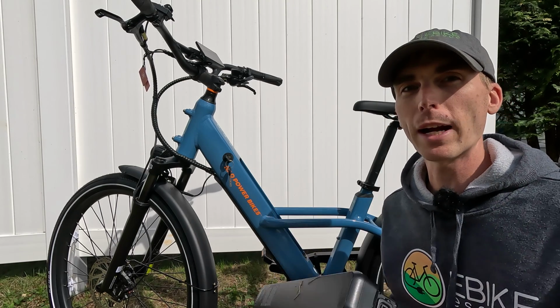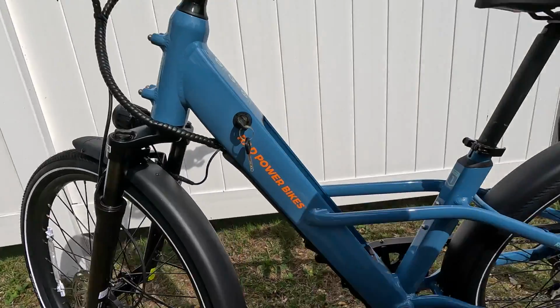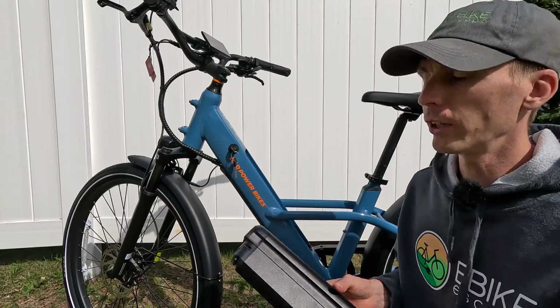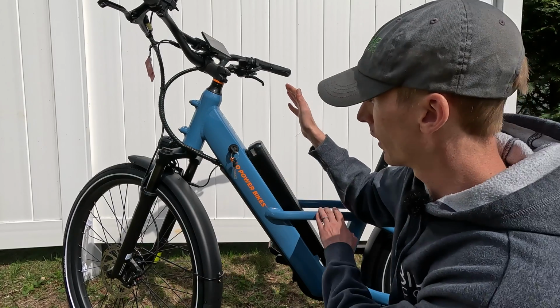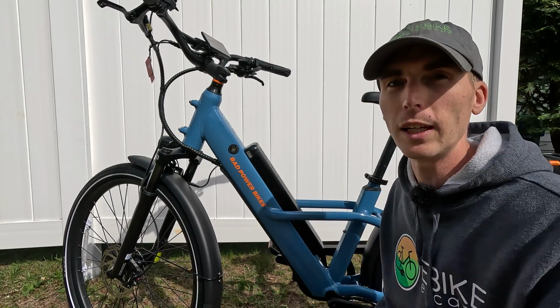All right, to put the battery back in, this is the bottom. That's going to fit right into the frame. And I really like how easy these batteries are to put back in. Simply insert the bottom first, snap it into place, remove the key, and you're good to go.